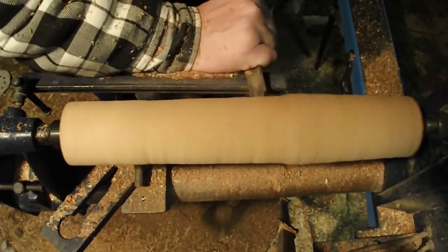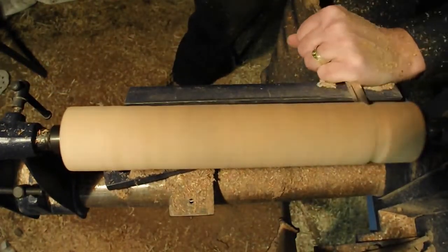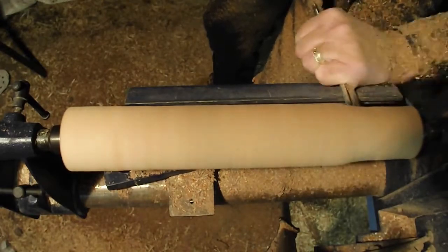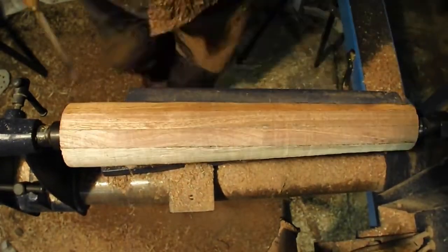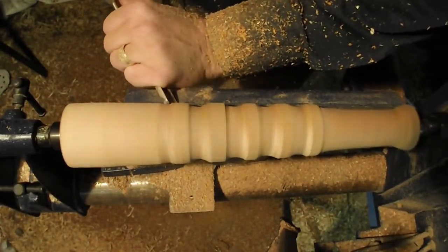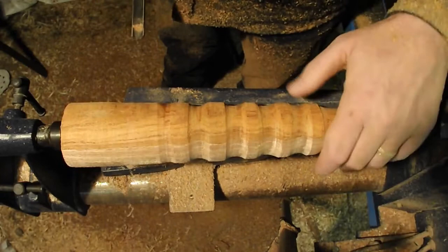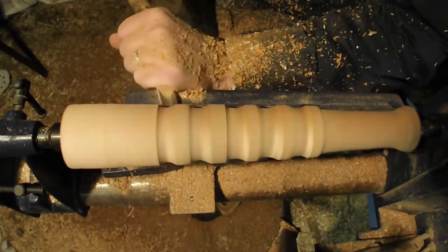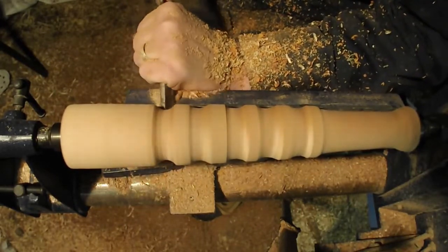At this point everything is very nice and round, so I cranked up the speed and started to do some experimentation. I do have a piece here that can fly off at the end, so I made sure to make that side a little bit slimmer to remove the gap, and then just play around, see what I can do, and experiment. Put some patterns. I'm a bit of an amateur when it comes to woodturning, but this is something I've always wanted to try.